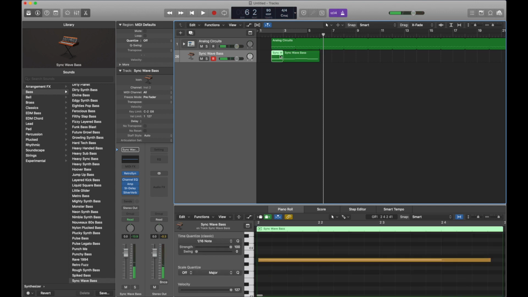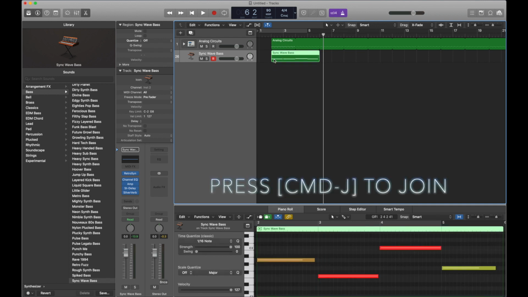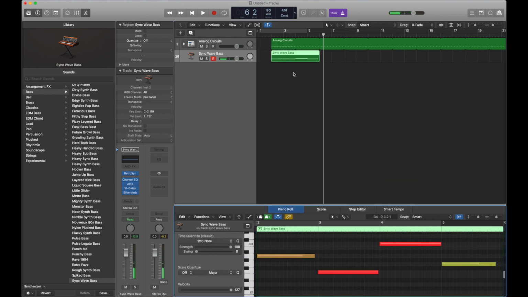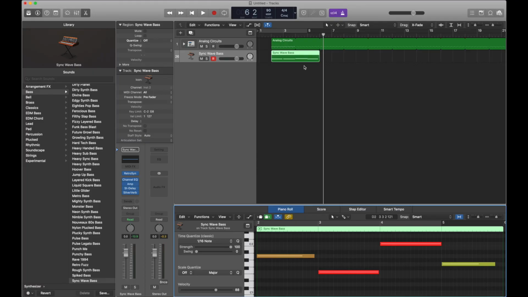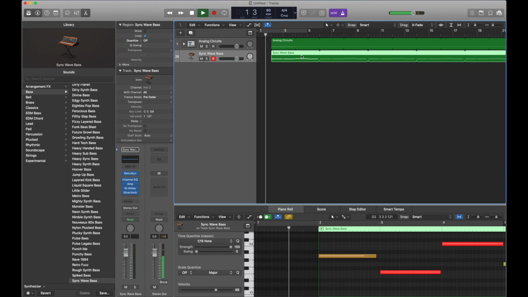Okay, now that, because we did 2 different recordings, we can select both of those, hit Command J to join them together. Come down here, we have this open. If it's not open, you can double click, boom, click, select all, Command A, hit the Q to quantize. It's cheating, but whatever, it's cool, that's what we do. And then, while this is selected, hit that L, it's gonna loop. Now we've got a bass line. We'll kill the metronome. Always sounds good.